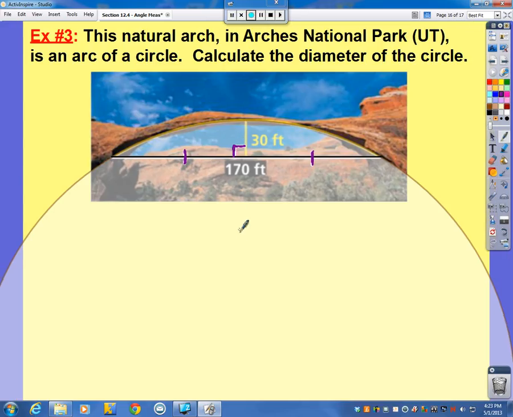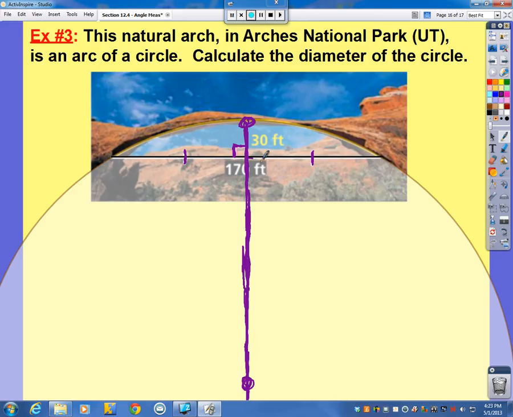Now, this is something we talked about back in the second section, that if we've got a chord in a circle that's being bisected and is perpendicular, then that means that this little piece here, this 30, if I were to keep extending it, what must be true about this particular segment I'm drawing in? It must go through the center of the circle. And if this piece is going to go from one side of the circle all the way over to the other, down below here, and it's going to go through the center, guess what that means is true about this line? It is the diameter altogether.